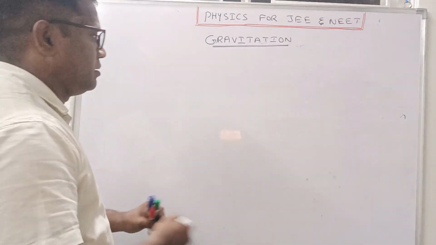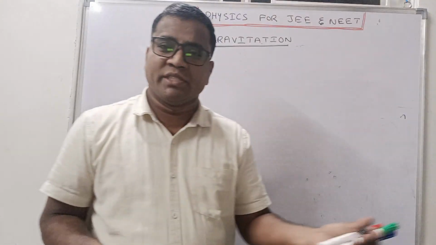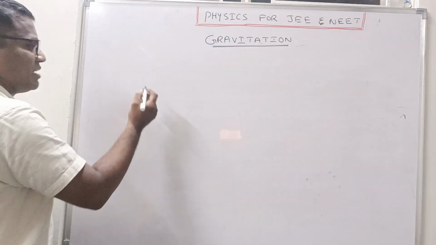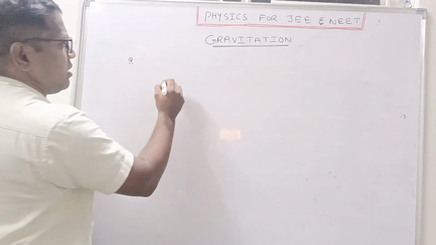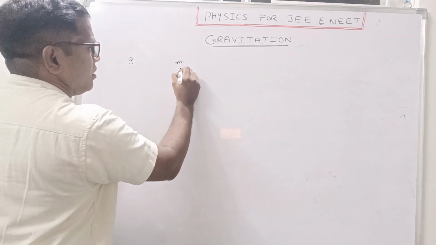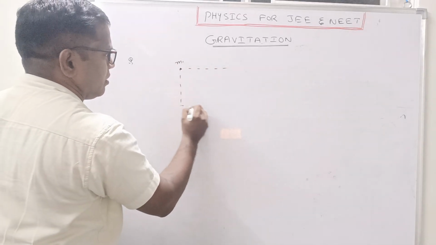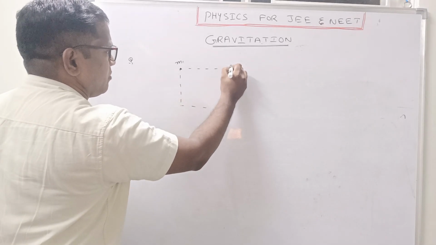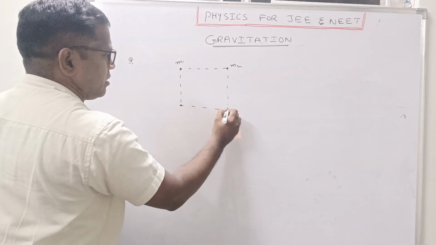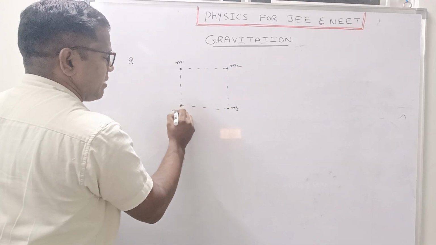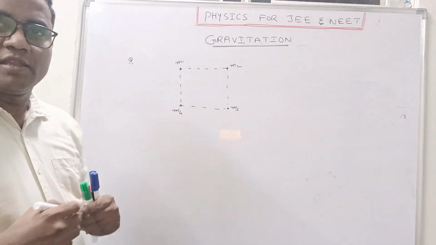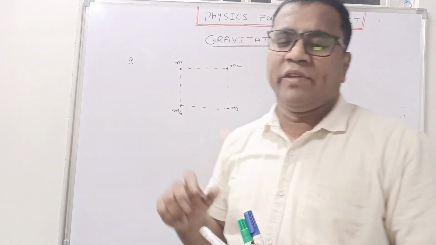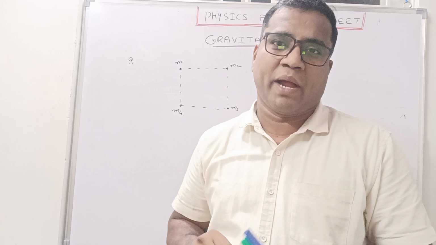See one more question. I'm not going to discuss all the questions here, only different concepts I will try to explain here. See one more question. You will be asked like this. Question: this one. Here one mass is there, m1. This one I will write m2, this one is m3, and this one is m4. Now in the last numerical, what did we see? We saw three masses. Now here 4 masses are there. This is a 4 particle system.